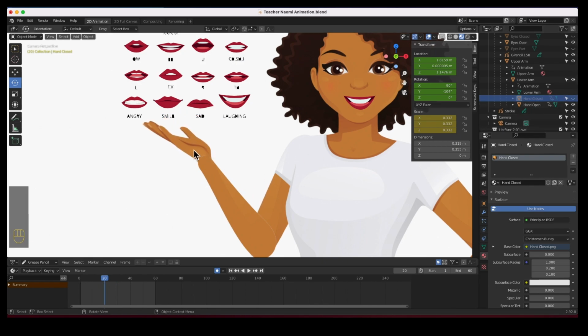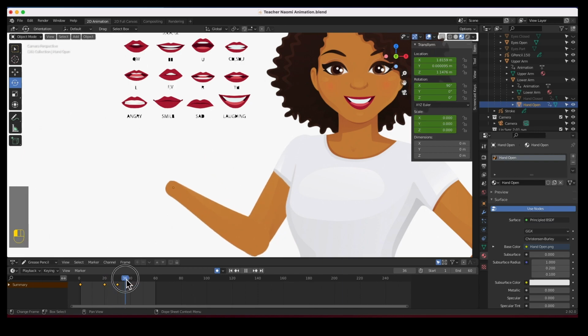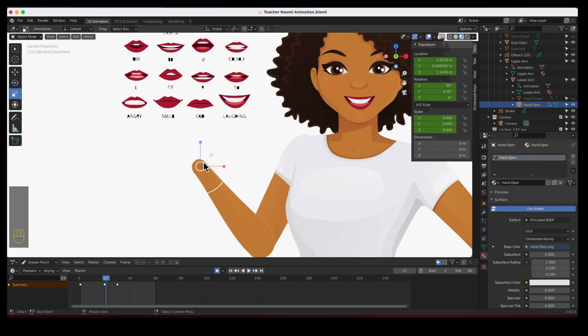this one. At frame 20, it'll be at 0. So 0, 0, 0. So it should just be 0, 0, 0. Oh, at frame 1, it should also be invisible. So let's scale it to 0. There we go. So it's 0, 0, and then 0. And so at frame 21, we need to scale it back.